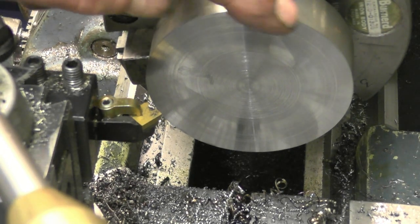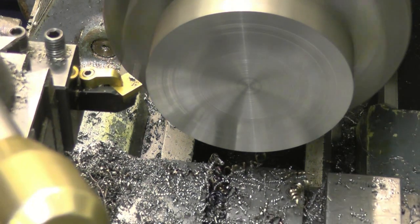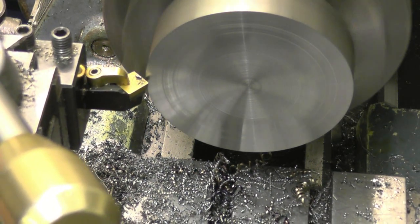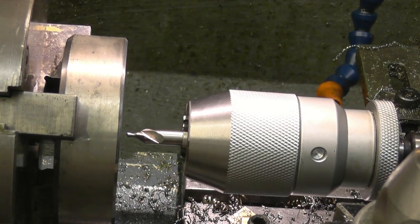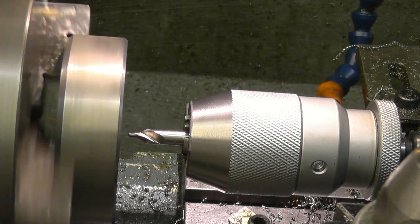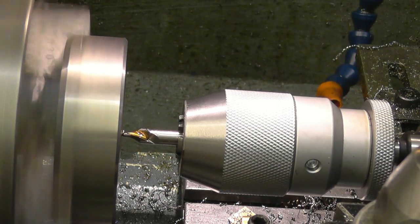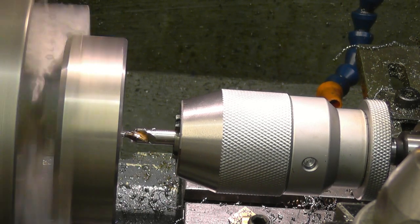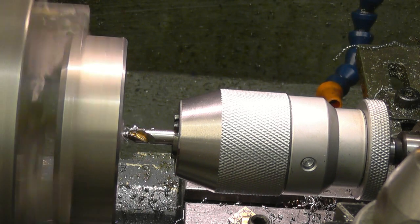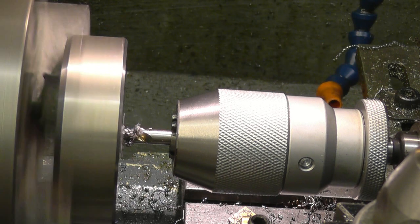All I want to do is put a little chamfer in there and break that really sharp edge. Just centre drill it. Nice and gently — remember that the centre drill's main ambition in life is to snap off in a hole. I want to avoid snapping the bastards off to get out.